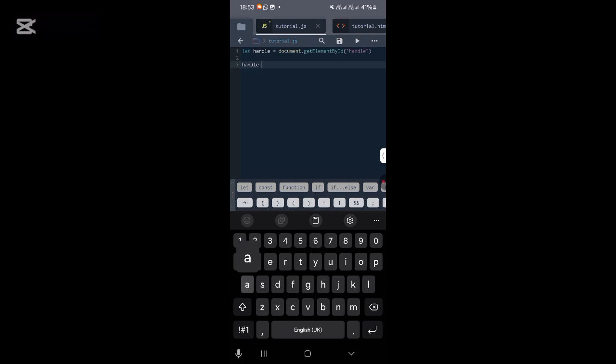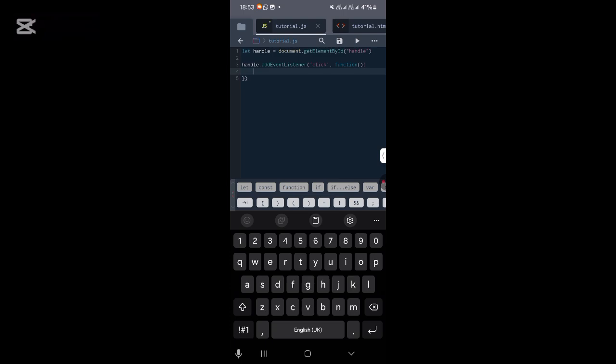So I need to add an event listener telling the browser that when the button is clicked, now you see me writing click here. Sorry, I should write click, and attach a comma, then I need to write a function to trigger that click. So I'm going to use something called an alert dialog box. We are going to talk a lot more on that in the next class.